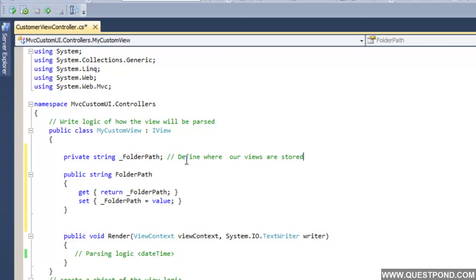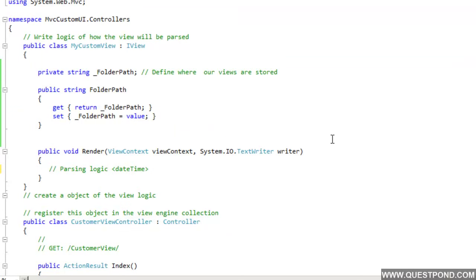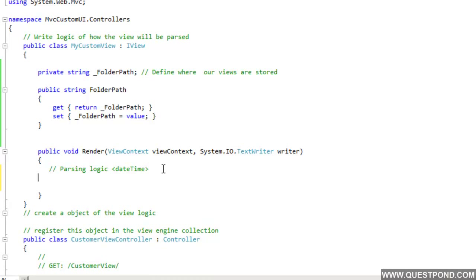Let me go and build this project. Now the next thing we need to do is write the parsing logic for the view. For the parsing logic, the first thing we have to do is read the view file.